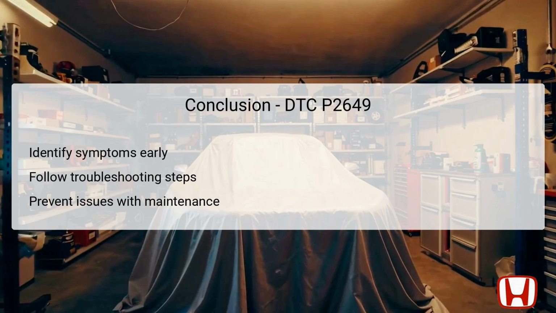Preventive measures, including regular maintenance checks and cleaning of electrical connections, are essential to maintain the integrity of the engine's performance. By understanding the importance of the rocker arm oil control solenoid and addressing any issues immediately, vehicle owners can ensure their Honda CRV operates efficiently and reliably for years to come.